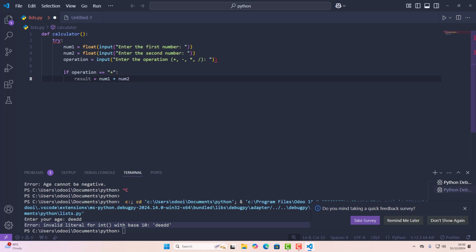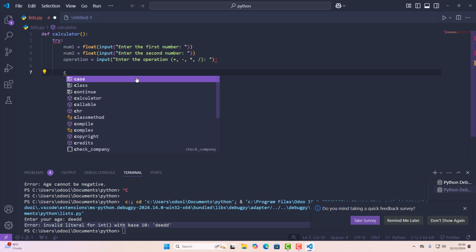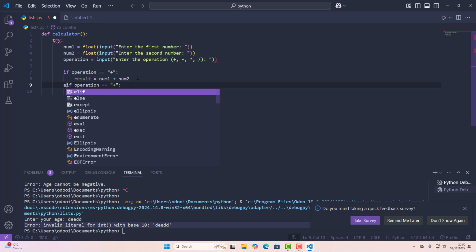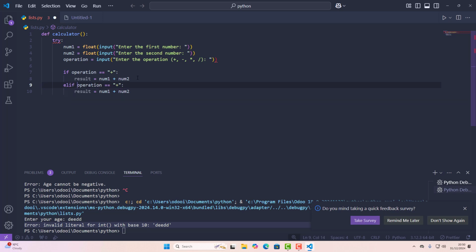Then let's copy this. So instead of if, we are using elif, for minus.